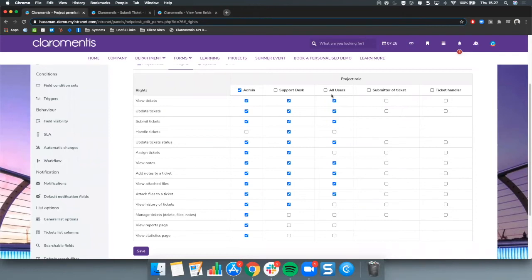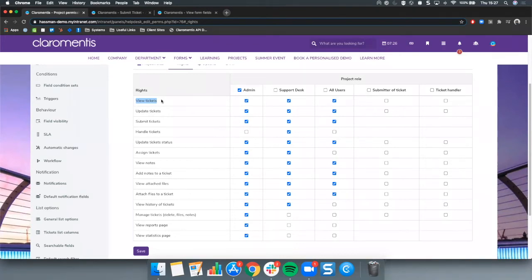Fantastic. So Trey has asked a wonderful question, which is perfectly what we're setting up for now. And it's which permission should be set to make certain that the submitters can only view the tickets that they submitted and not all tickets, which is exactly what I was going to bring up, because at this moment in time, what the view ticket permission is referring to is that you can view every single ticket, okay? So regardless, as you said, if you are the one who've submitted that or filled out that particular request or ticket, you will be able to see everyone else's.